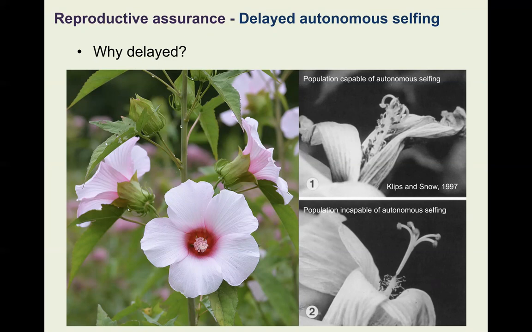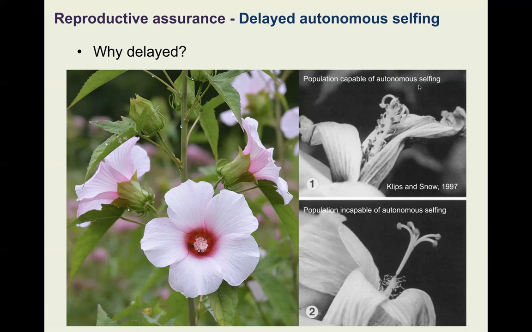A lot of times, as I see here with delayed selfing, the flowers allow pollen to be delivered from somebody else first, from another flower. And then if that doesn't happen, or if it doesn't happen to the full extent that's possible, these plants take care of themselves and contact their pollen to the stigma. That's actually being shown here. This is an older flower. As it's finishing up its flowering period, the bits of the stigma curl back and basically touch themselves to the anthers.